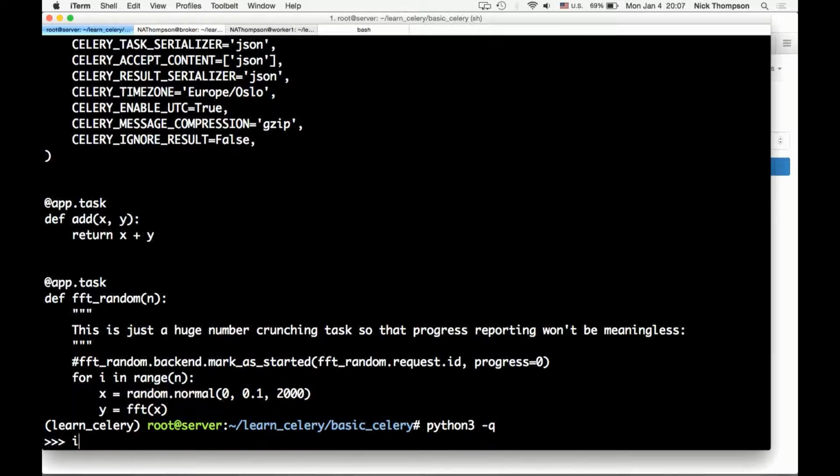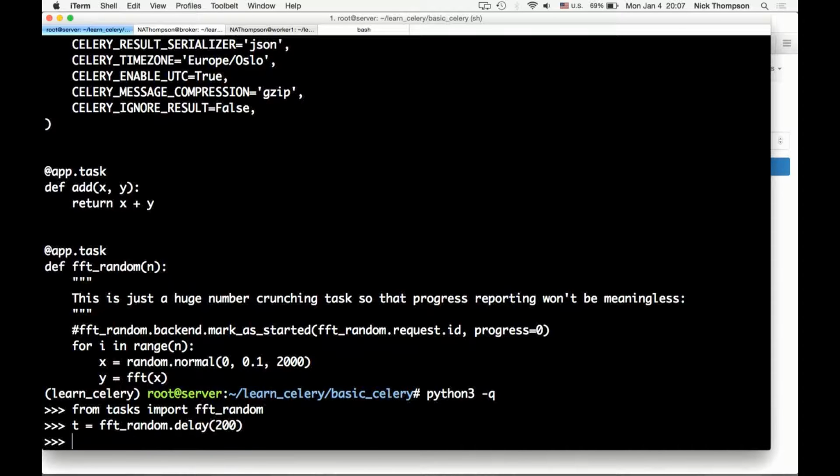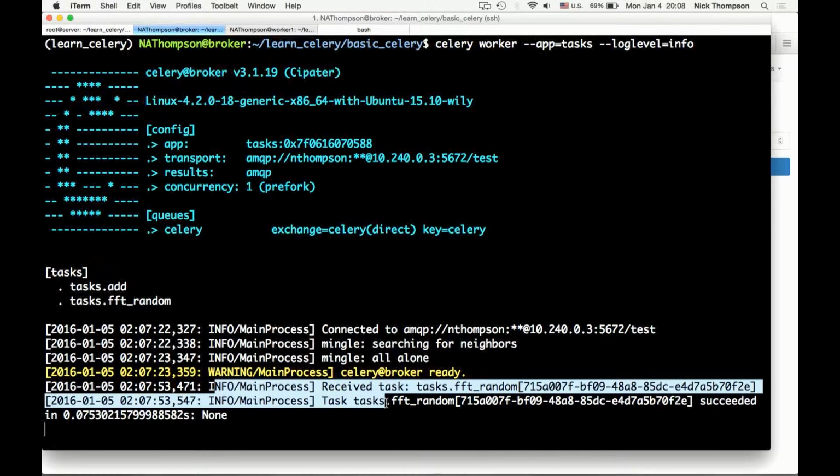On my other machine, I just do python3, from tasks import. Alright, so nothing happens over there, but over here we receive the task and it succeeded. Okay.